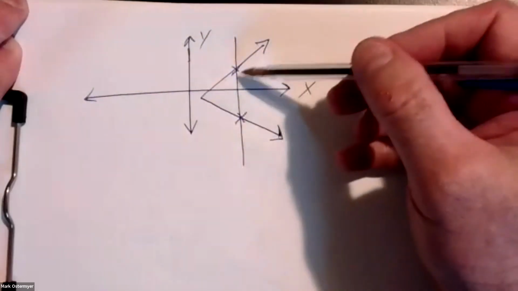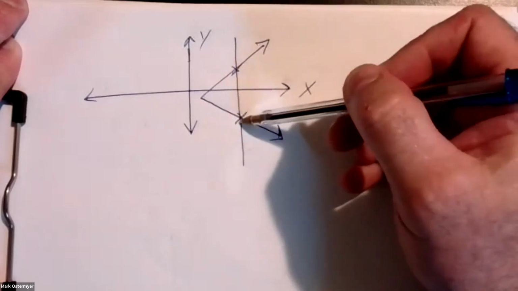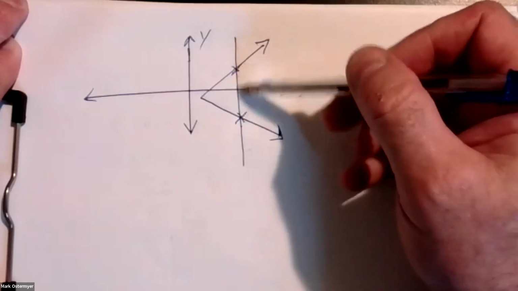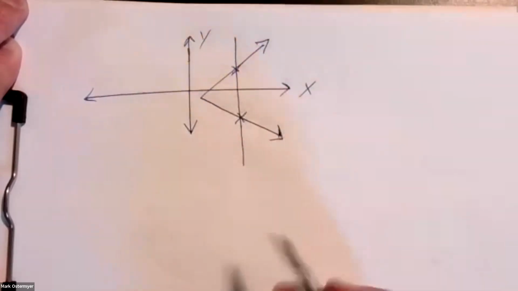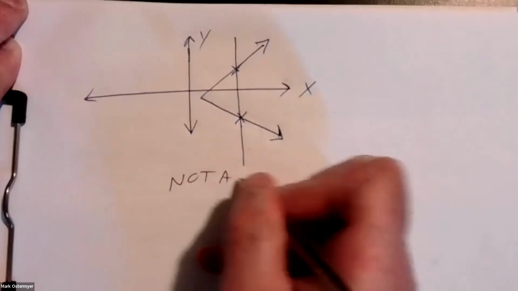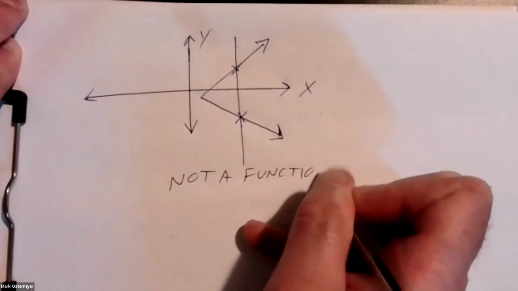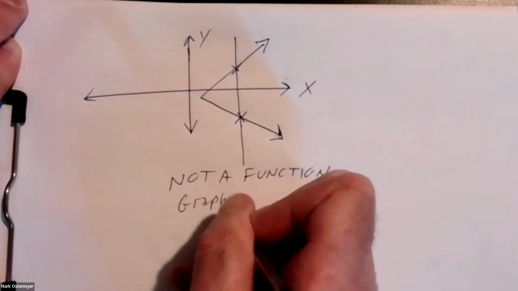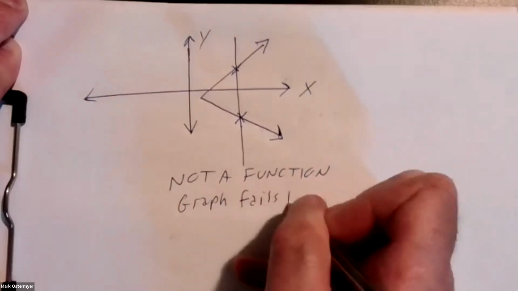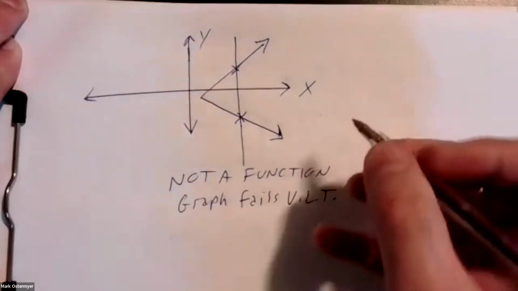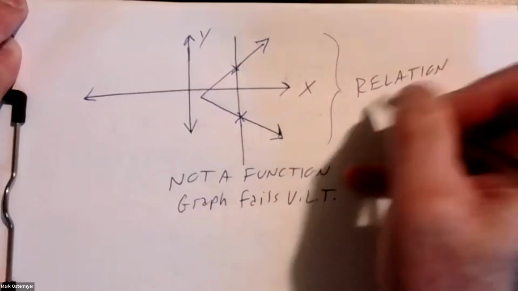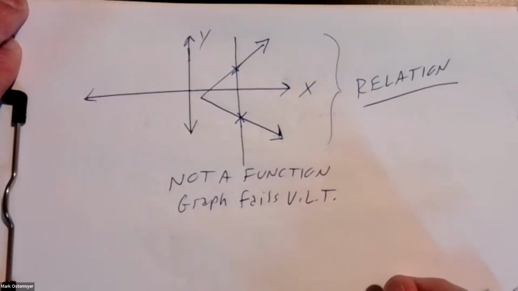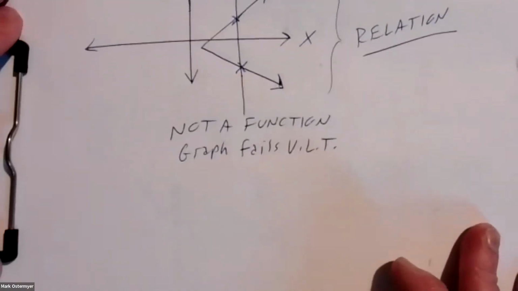Because of that, that's telling me that I got two different ordered pairs or points on this graph that have the same X coordinates. This is a vertical line. So the X coordinates of these points are the same. That's why this is not a function. This is just a relation. We say the graph fails the vertical line test. This is just a relation, not a function. Okay. Do we understand this vertical line test here? All right, now check this one out here.